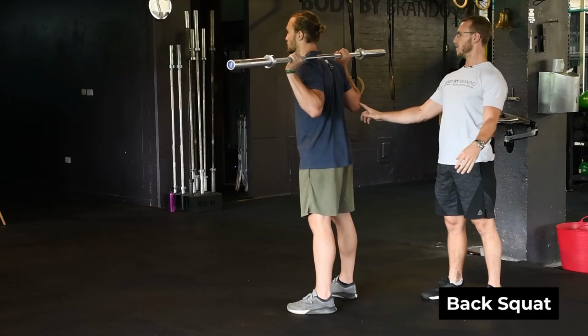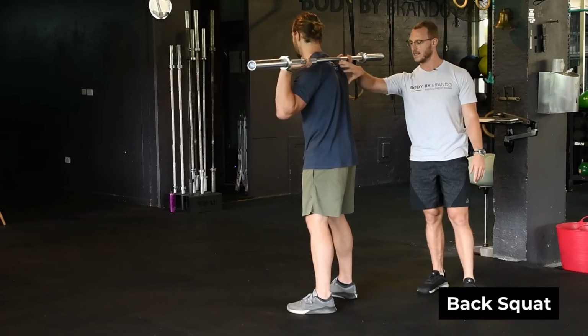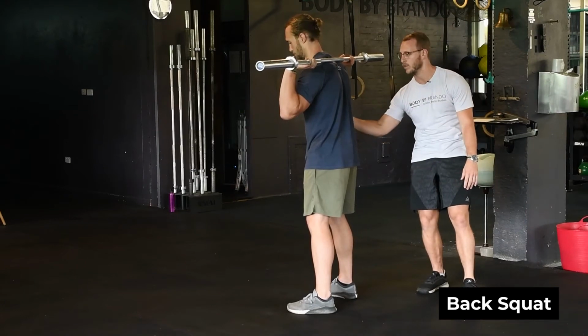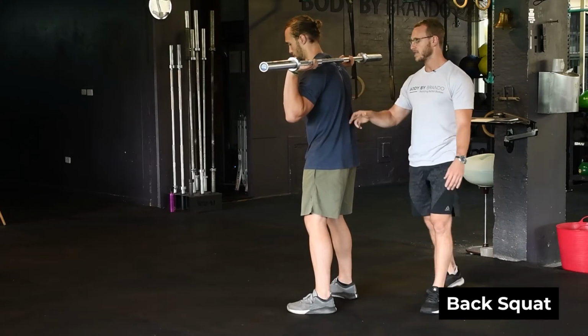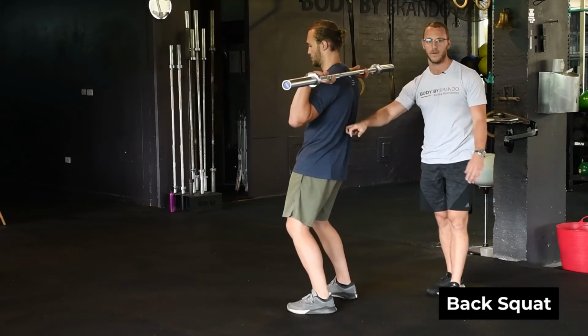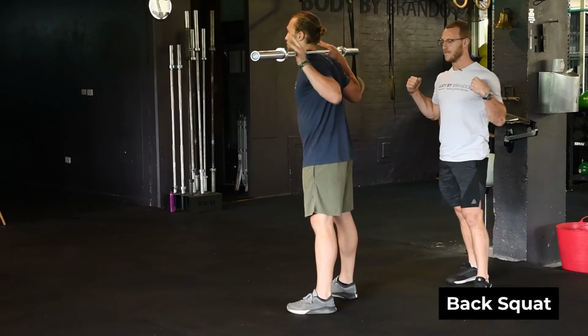Show us a piss poor effort. So relax the elbows. This is how most people set up for a squat. You can see here, he's caving through the midline and he's not tight enough through here. So if we started to add load to that, we're going to start to see some quadratus lumborum spasm or back pain. So when we set up, we get nice and tight.